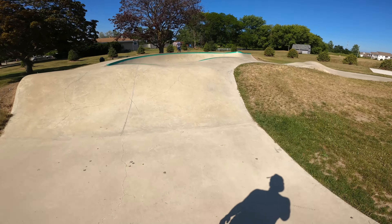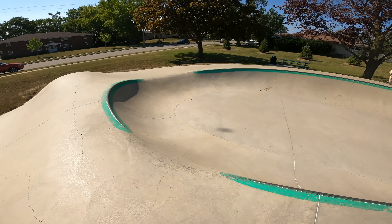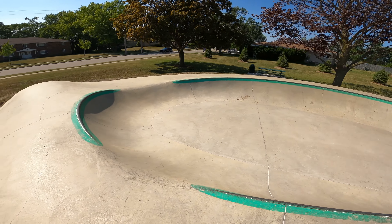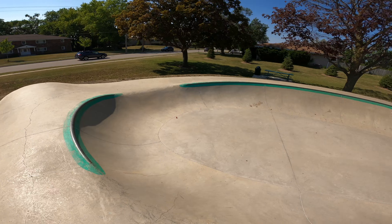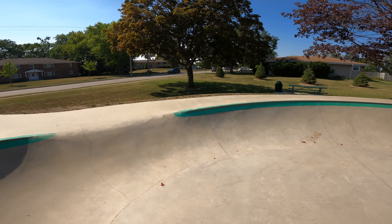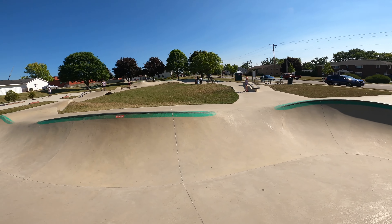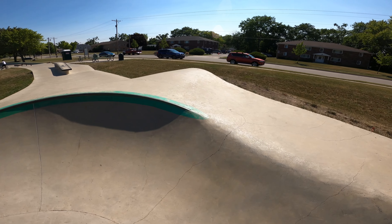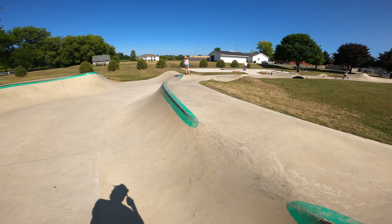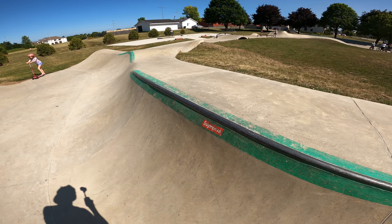Next thing we'll get to is this bowl section on the north end of the park. It's got a mixture of kind of like pump track, flowy type of setup to it. Kind of egg-shaped, but there's about a couple sections of coping set in throughout that range anywhere from about two feet tall to three feet tall, with roll-in sections to make it easy to get into. Some of those bow out a little bit and some curve in, so really a lot of different carving options to get all sorts of grinds through here — a lot of interesting shaping to this stuff. Kind of a challenge to skate, but also super fun.